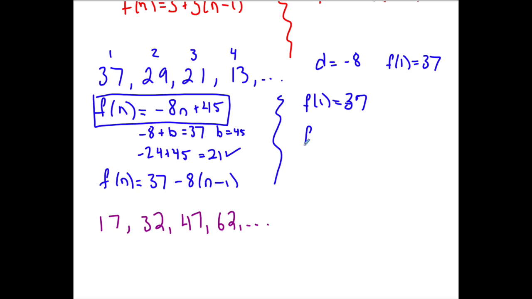Then I need to write f of n equals f of n minus 1 minus 8. Okay? To get any term, you go back to the last one and you subtract 8, right? Any term is the last one minus 8, right? So term 4 is the last one minus 8. When I say last, I mean the previous one, right? Let's make sure we clear that up and write 37.